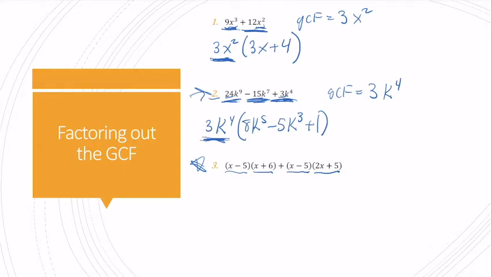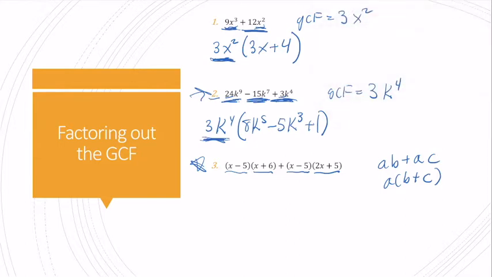And it may be kind of hard to see what the greatest common factor is in this case. But what if I had a plus b plus a times c. What would be the greatest common factor in this case? Well, it'd be a. We'd pull out a factor of a and we'd get a times b plus c.